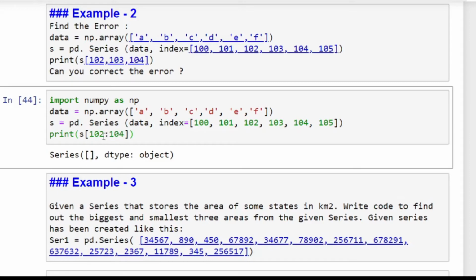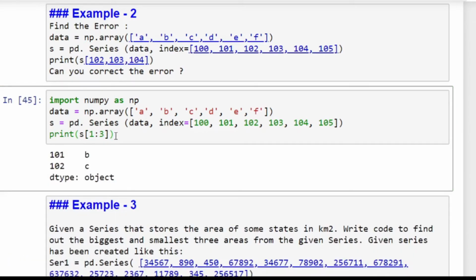But if you write here 1 colon 3, then you will see the answer 101 and 102.